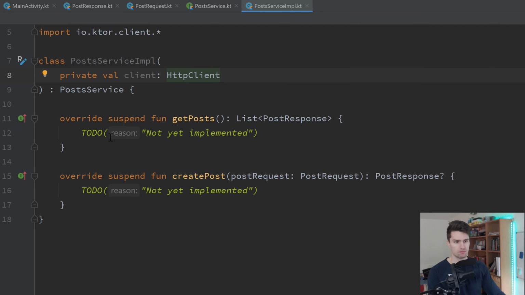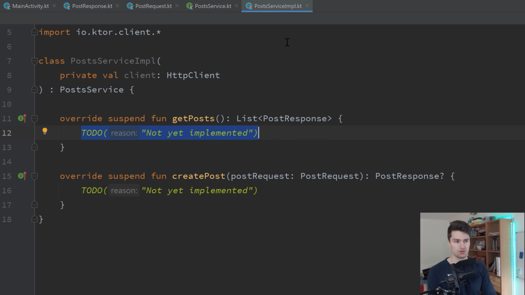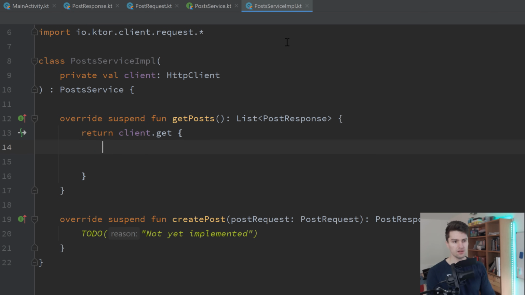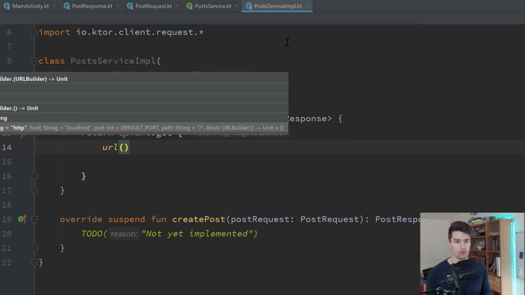So then for get posts, what do we do? It's really simple. You will see how that works. We just return client.get. We can use this lambda way of writing that. And here we just have a normal builder in which we can specify some more data about that GET request, such as the URL, for example. That's necessary here, but that is already it. We don't even need to know more about this request. You don't need to attach any headers, any body content, any query parameters. But if we would need to do that, we could do it in this lambda block. So we can specify the URL, the endpoint where this request should go to.